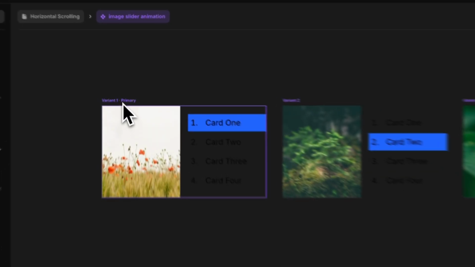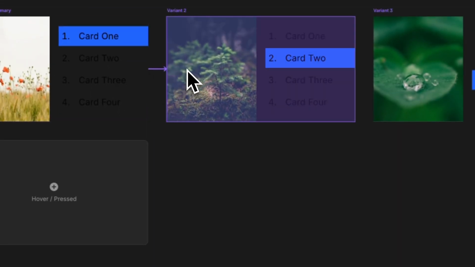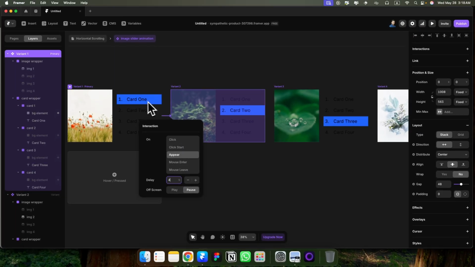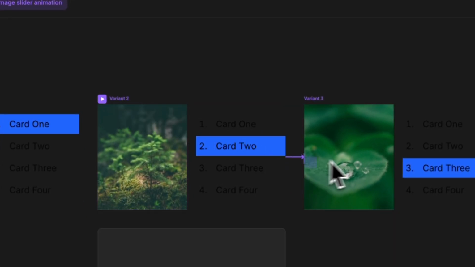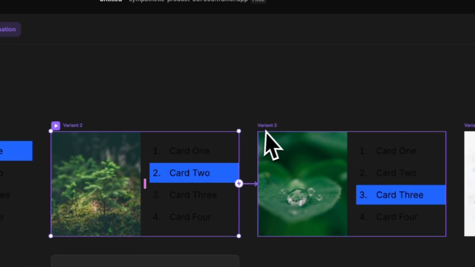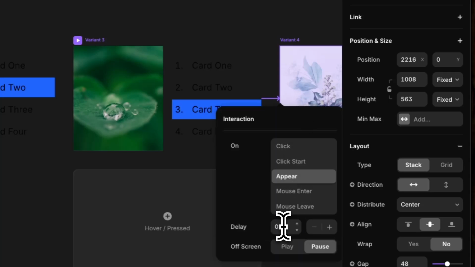Now we are going to make the animation an auto animation. So let's make it like this, appearance, and the delay should be 4 seconds. Because we are playing with the background card for 4 seconds, so we should do everything with the 4 seconds. Otherwise, it will not calculate perfectly. So connecting the second card to the third card, third card to the fourth card, because it will go one by one.